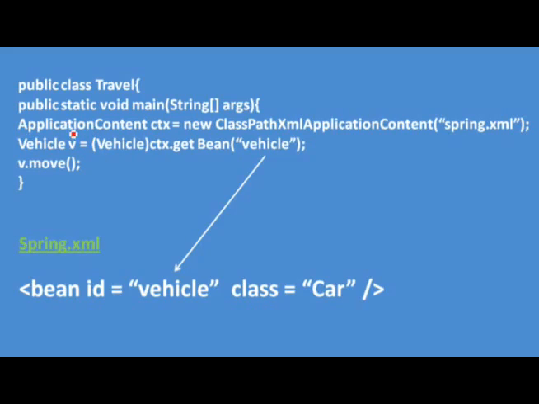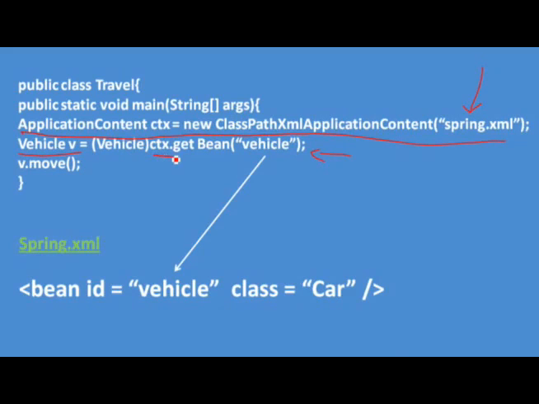You can see this Car class. In this place I'm initializing the Spring framework's container using an application context, which says where my Spring configuration file is. This is my Spring configuration file. And you can see in this place that I have not used a new operator at all, but still I would get a Car object here.